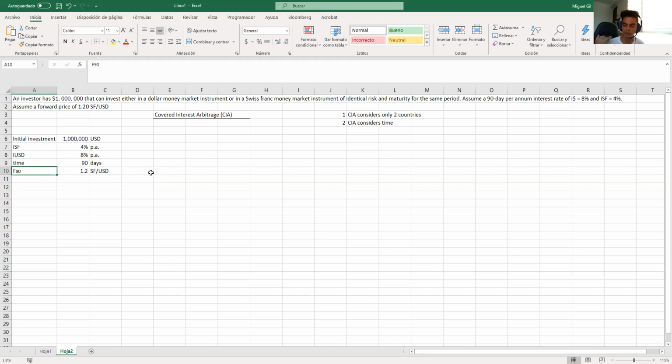Do you remember that from, I think, the end of first partial, we learned the different types of transactions. The forward is a contract where you are forced to buy or sell whatever currency you're talking about. So in here, if I decide to use this forward, I will be forcing myself to pay 1.2 Swiss francs per dollar. That's what I'm going to do. But if you are again confused at this point, don't worry. I will do the exercise and I think it will be clear. So let's go step by step.